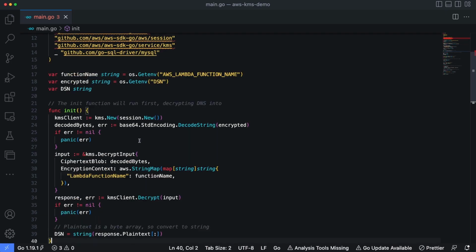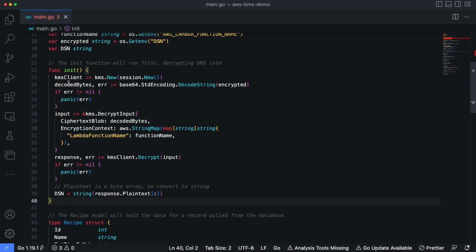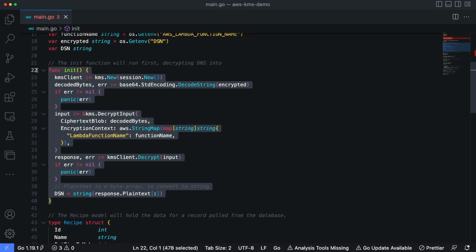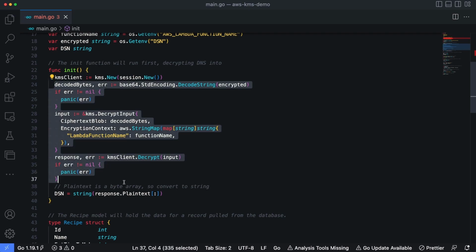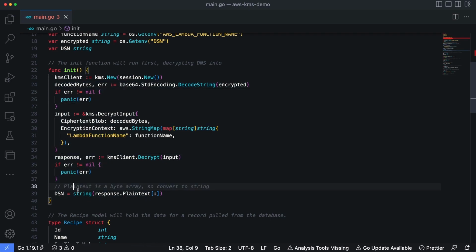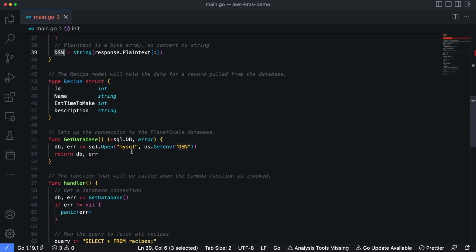Okay, so I've pasted this in and I've saved it, and what you'll notice is there's an init function that has been added. Within the Go programming language, if init is recognized within a specific Go module, this function will automatically be called before any other code is run. And if we take a look at this code, this is what's actually going to create the KMS client and then pull down the value of that key and decrypt it for use. Once everything has been decrypted, the value will be stored in this DSN string. So we have to scroll down to this get database function and update the section here that's calling the environment variable DSN and just change it to DSN, which is the name of the variable.